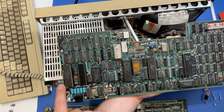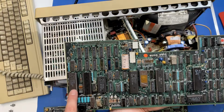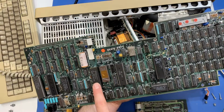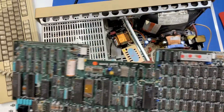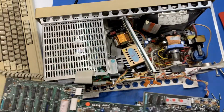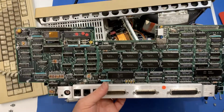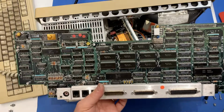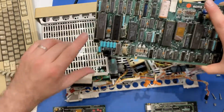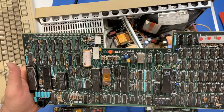But look, now we see different stuff. So here's an 8088 CPU. And you can see there's quite a lot of, what's that, 8237A. So this looks much more like a normal PC. So there's a Z80 on this board, which is interesting, and I think it's just a peripheral processor. I think this is the main CPU, which is an 8088. So it is actually an IBM-PC.